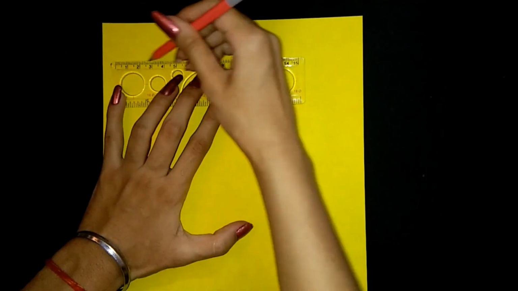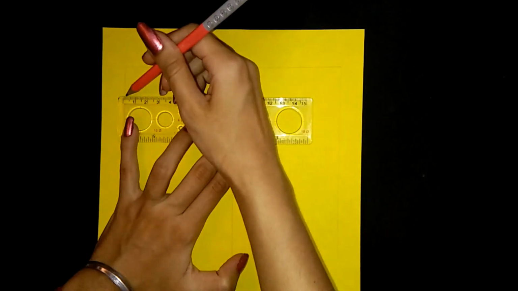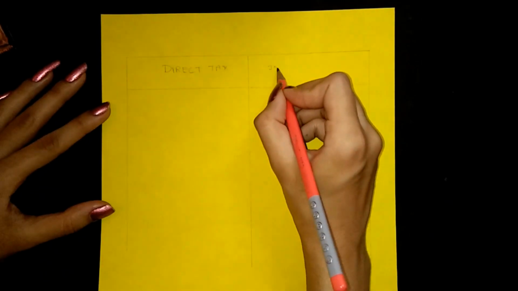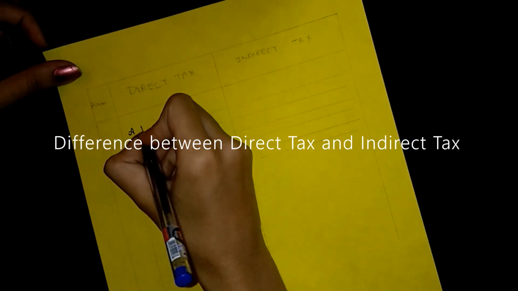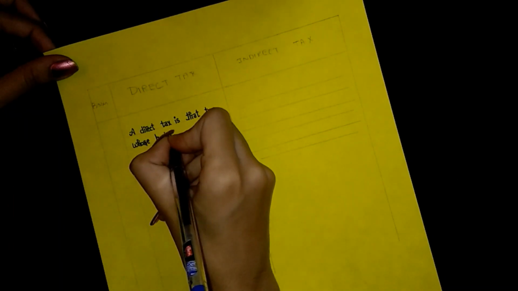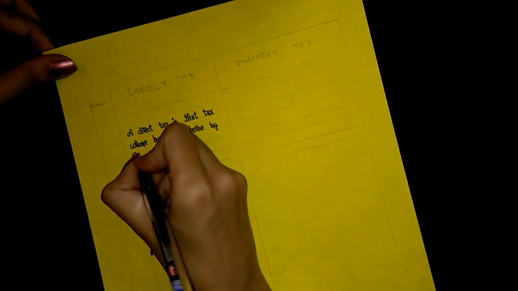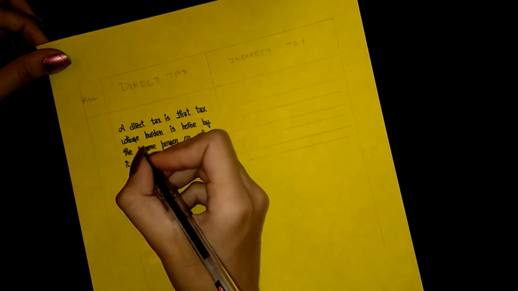Next come the differences. You have to use a colored sheet for writing the differences between direct tax and indirect taxes. First, with a ruler, make a column of 3 parts. First make direct and indirect columns, that is important. Then make the side column of basis, and your heading will be Difference between Direct Tax and Indirect Taxes. Try to make it neat and clean, as you are not writing on the ruled portion.